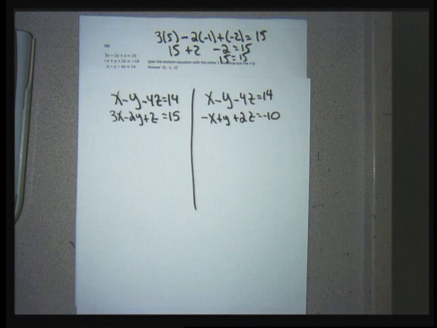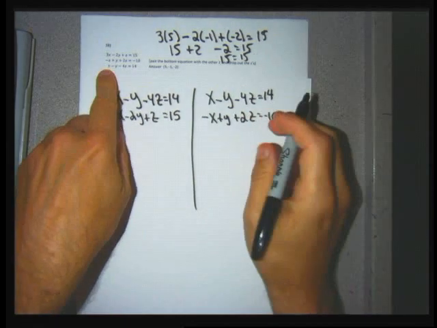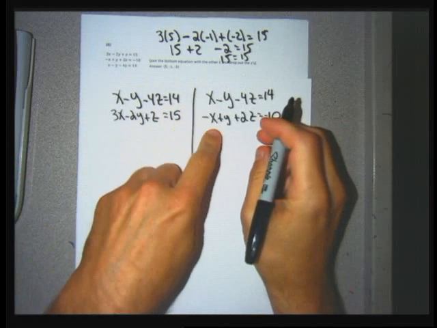It doesn't matter which equation you pair with the other 2. Sometimes I'll pair the top with the other 2. Sometimes I'll pair the middle with the other 2. There isn't a right and a wrong thing to do. You just have to make a decision and commit. So my first step is taking one of the equations and pairing it with the other 2. That's what I've done. I've paired the bottom equation with the top equation, the bottom equation with the middle equation.